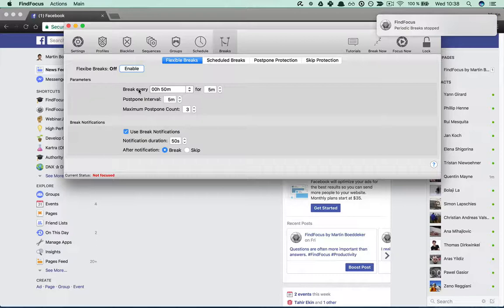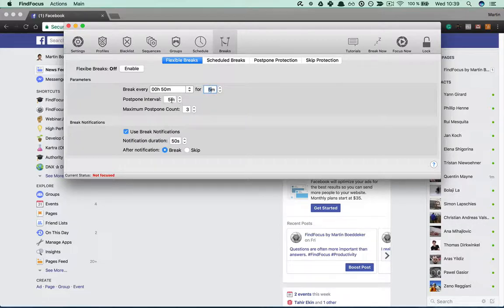Okay, here's how it works. The break feature will trigger a break every 50 minutes, and it will run for 5 minutes, for example. You can have it longer or shorter.